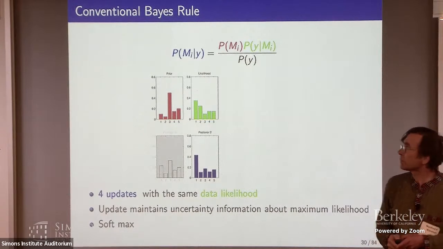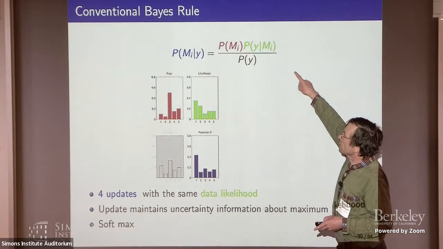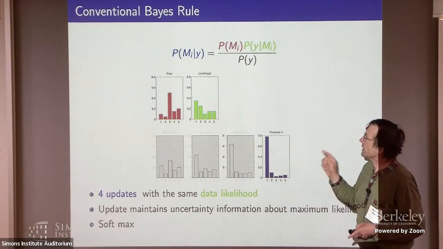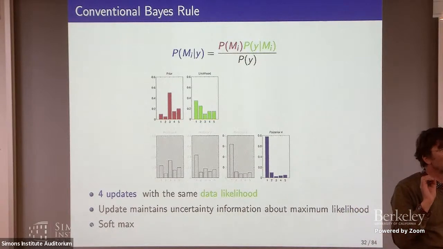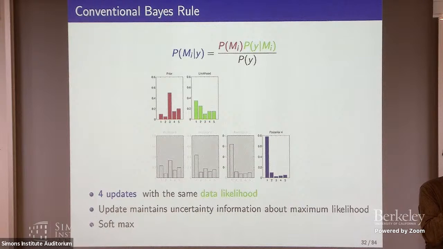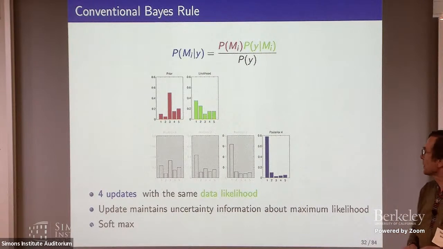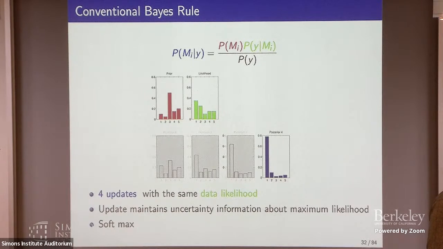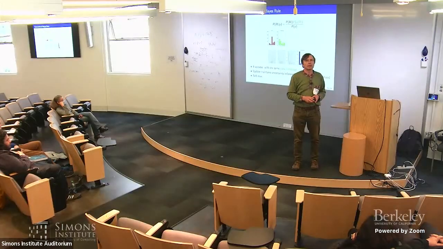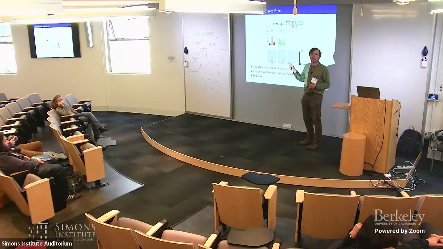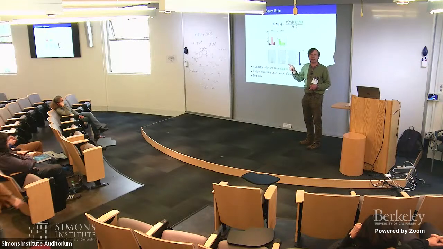Second time, apply the same data likelihood. Third time, fourth time, you see. So essentially, this is a soft max. Bayes as a soft max. Because if you would iterate it, you would go to the maximum likelihood. But it's soft, because there's a relative entropy there as a regularizer, you will see. Do you want us to think of this as seeing the same data point four times, or is it just abstractly? No, it actually is the exact plot. And I will do another visualization in a moment. And I will show you what my quantum Bayes rule is, and it's related.